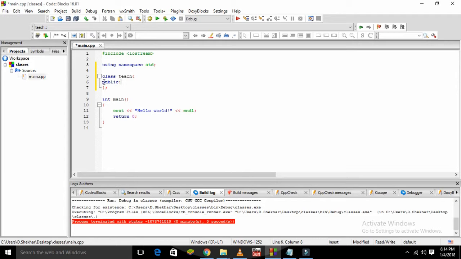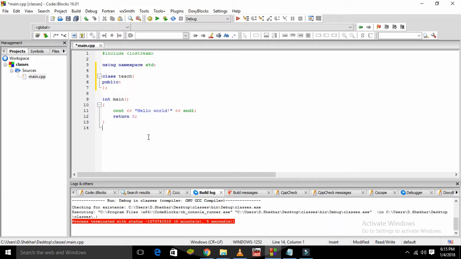Public members can be accessed by the class members, and they can also be accessed outside the class by creating an object for that particular class. Whatever lies within the public part, whether it be a function or a variable, can be accessed even outside the class by creating an object for the class.